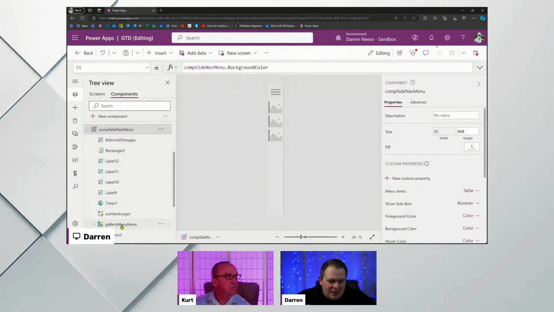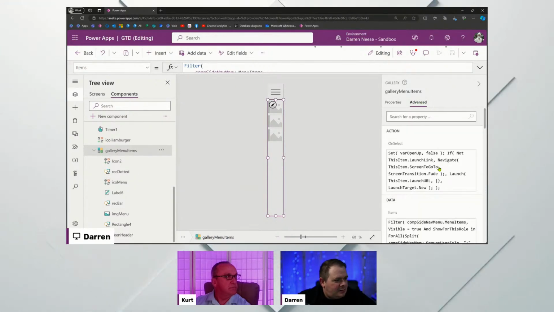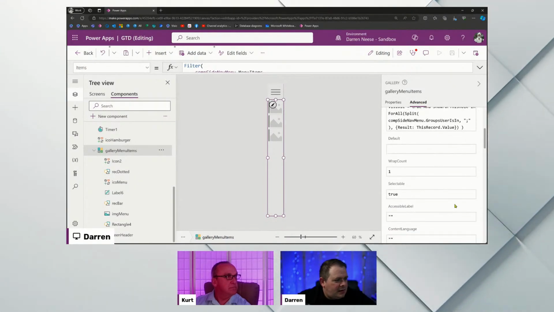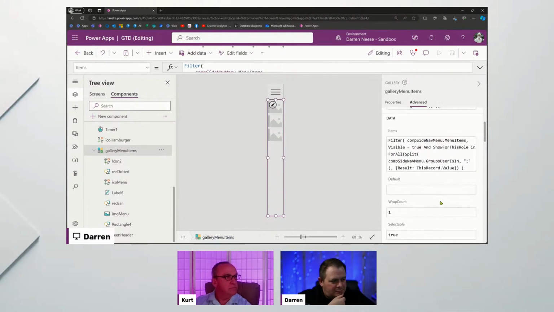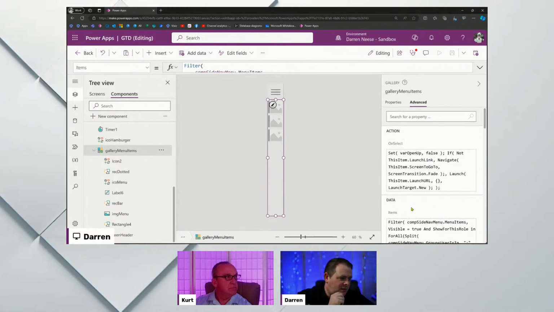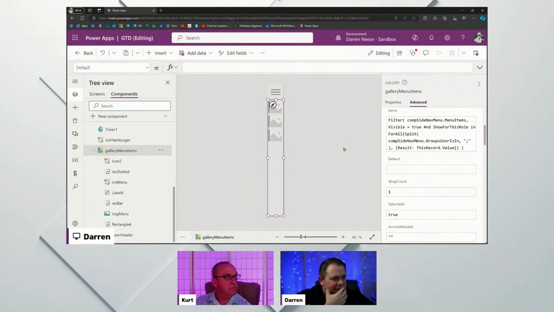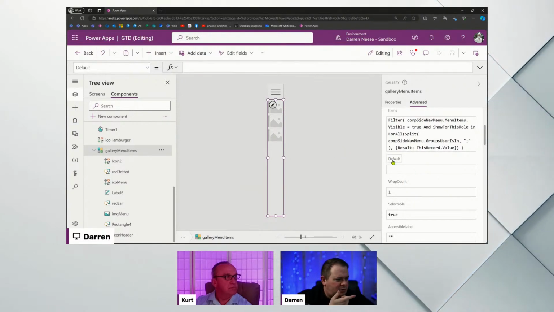Let me go into my gallery. We've got a gallery here. What's nice about a gallery is we go down and we have, let's see, there's the items. We have an OnSelect, items. And I was looking at the default.